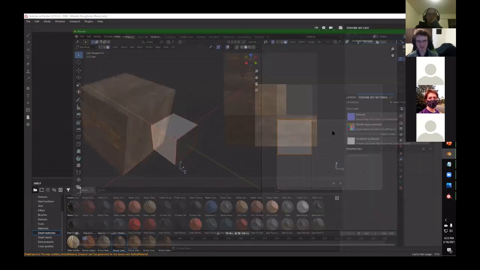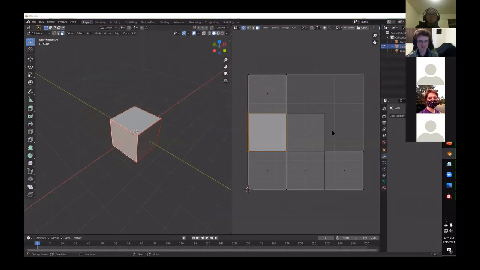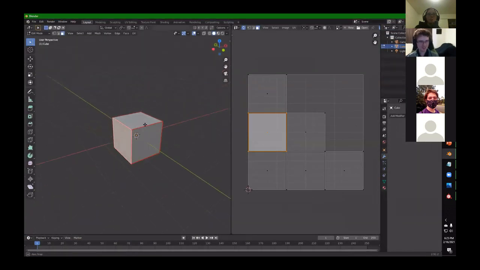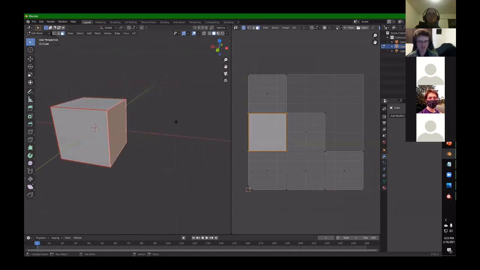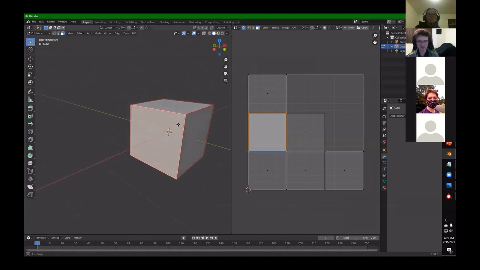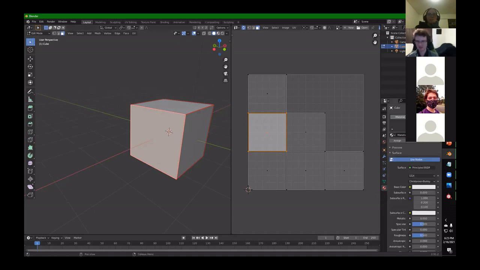Okay, going back to Blender, going away from the super scary Substance Painter. So we can see now that we have our cube. Each face has its own spot on the map, but we don't really know how to make the textures yet. So if you go to, I believe, here it is, Material, you click on New. This little material circle thing on the bottom is what changes the way it looks. And you have to click on new to create a brand new material we're going to use for this.